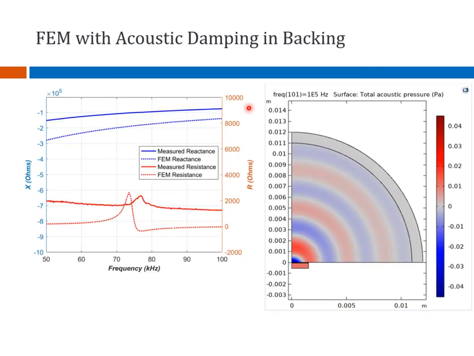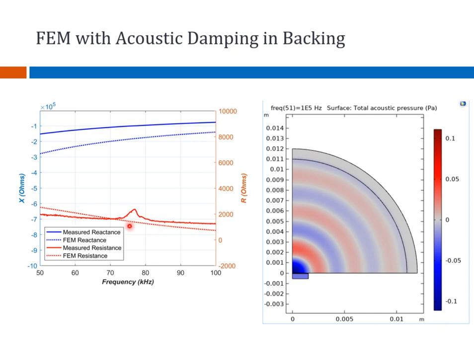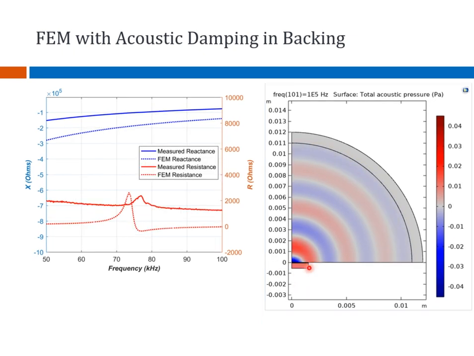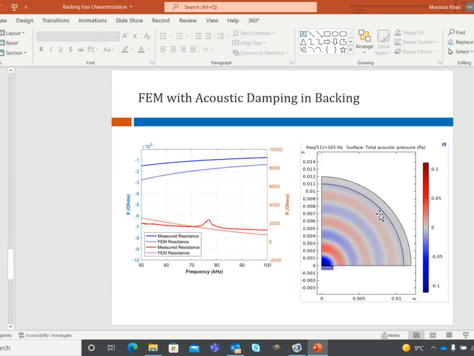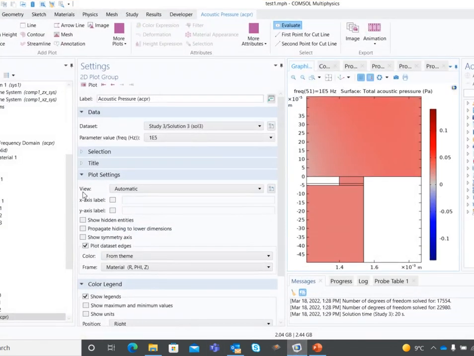Well, let me show you with FEM what happens. If you turn on the acoustics in the backing and you have different dampings for pressure and shear waves, you start looking at those baselines. For example, you can see the surface acoustic pressure for this one is different and you have a different baseline. If you start increasing the dampings, you might start getting very close to what is being measured and start killing the quality factor. You see there's a different acoustic pressure where there are relaxed regions, and over here more compressive regions. So maybe I should show you this from COMSOL itself, what goes on.